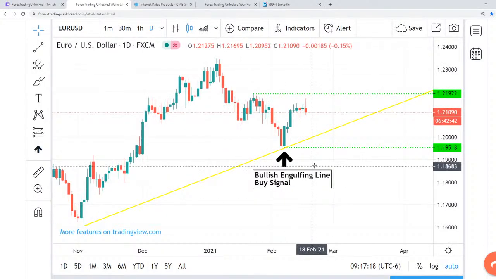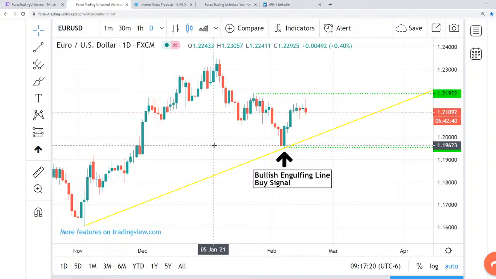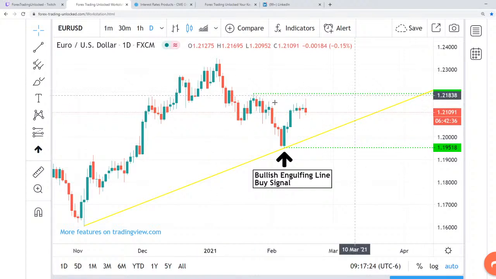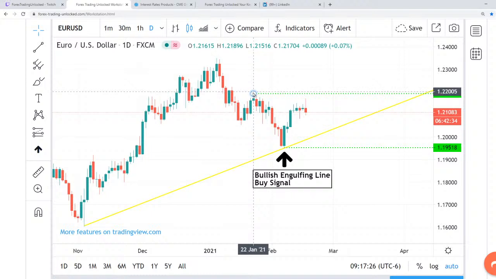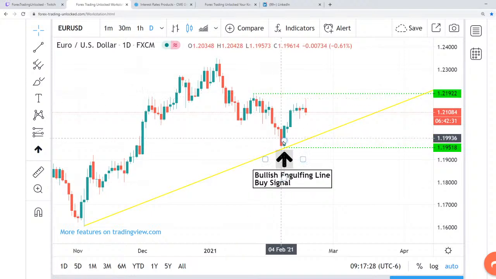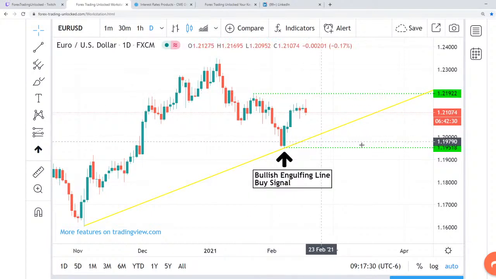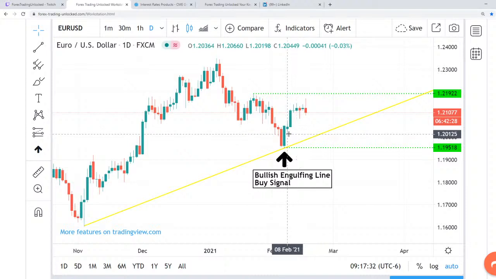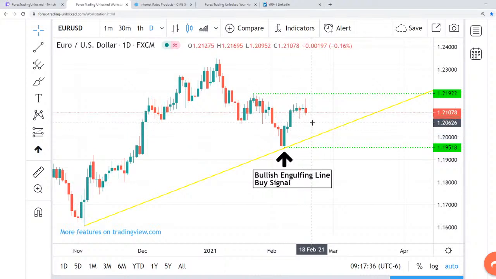So let's go back to our chart right here. We've established that we've hit the target 1. This 1.2192 here would confirm a higher move high after a major lower move low. Currently on the hourly and daily basis, we've been making higher move highs and higher move lows. It looks like it's starting to wane.